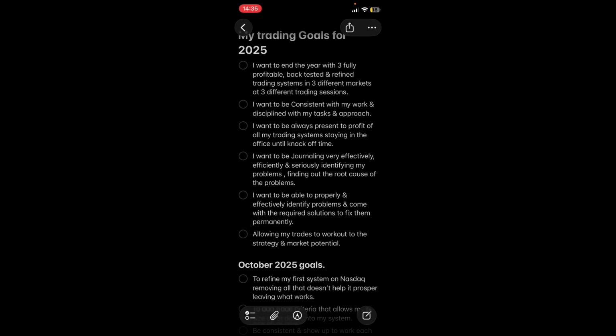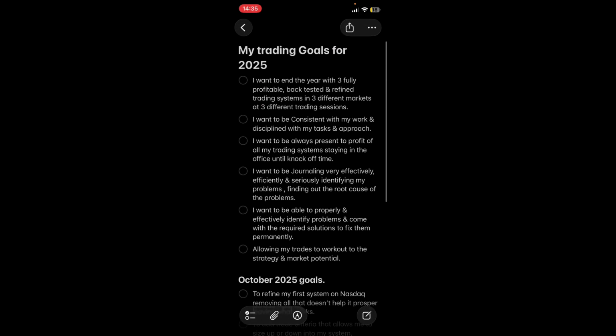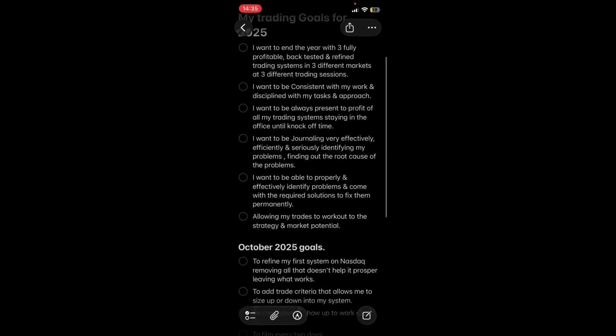But what is the benefit of 3 systems? The benefit of 3 systems is that if I decide that I'm not going to trade right now, this current trading session, I can trade another session in a different pair. We don't want to trade different sessions with one pair. We just want to trade another session or another pair totally, so that when this one pair goes up, the other one goes down, they don't impact each other.